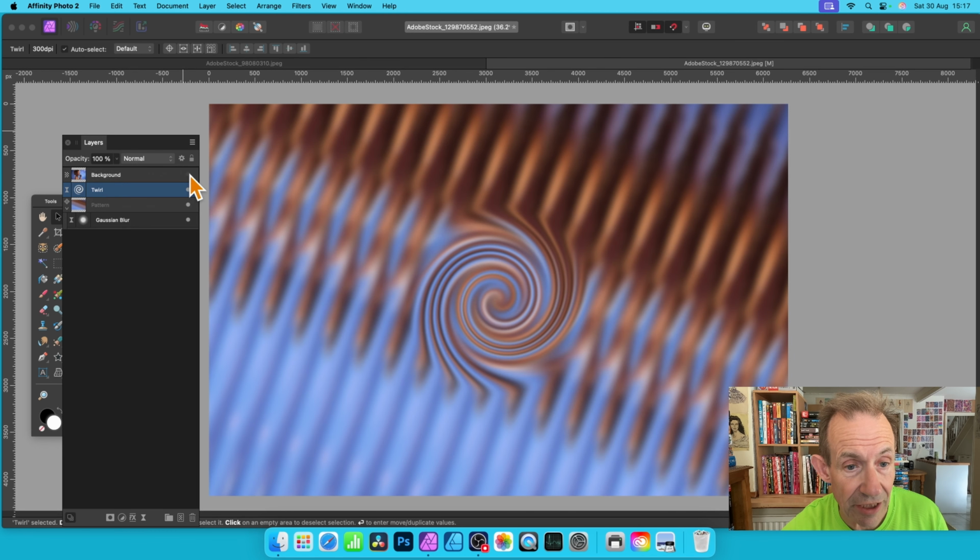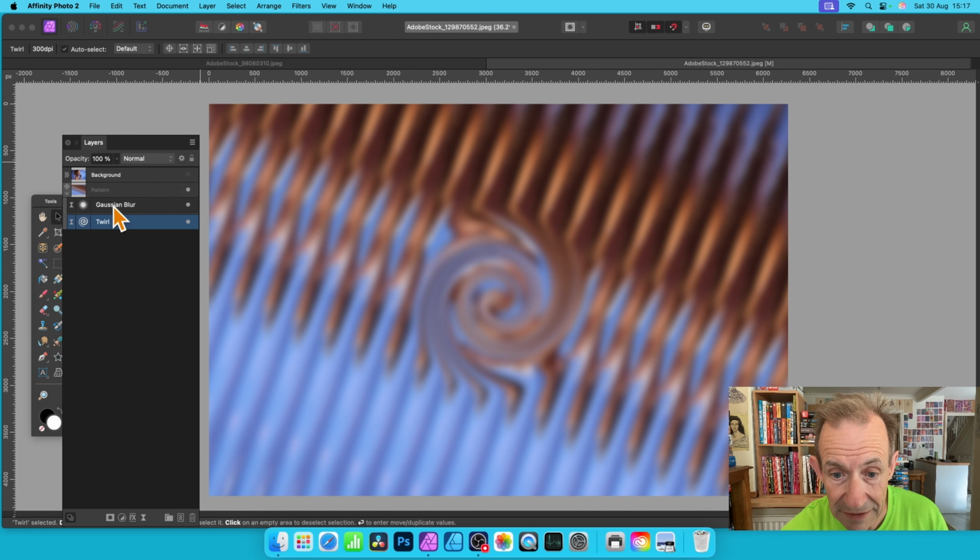Now, let's just turn that off. Again, anytime you want to see things, you just go here, change the visibility. You could go that, say twirl, let's just drag this down onto here, and it drags that onto the pattern. So drag onto the pattern. The effect is that, which you might want a blurred effect. It's up to you, of course. You've got a blurred twirl effect. So you can just vary it.